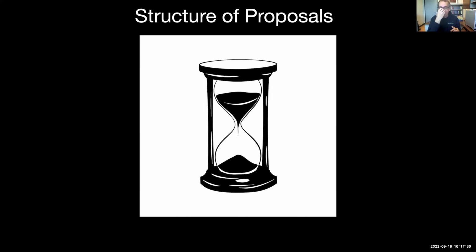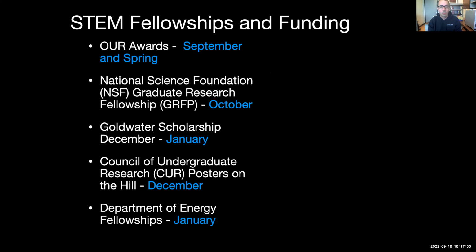Specifics are really important. And to be really successful, you have to have all of these elements, and they all have to flow together. And I really thought Dr. Buck's point about audience is super important for the context of the programs that we're talking about. The OUR one is coming up very soon. That's the one that Dr. Karimi was mentioning is coming up this month in September, or just about a week or so away. And there's going to be another round of those awards in the spring. Knowing your audience is really important.